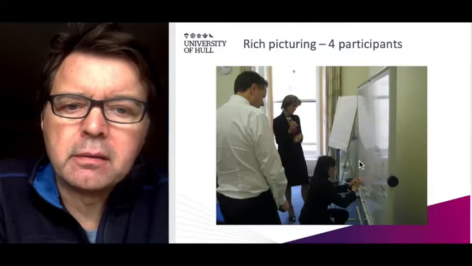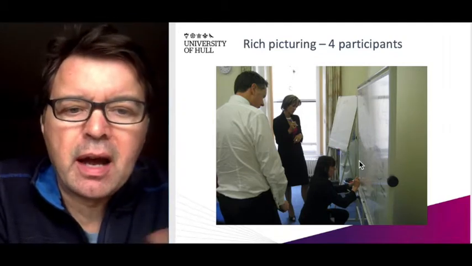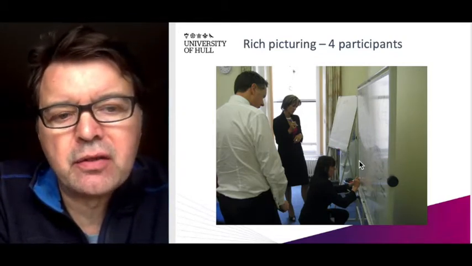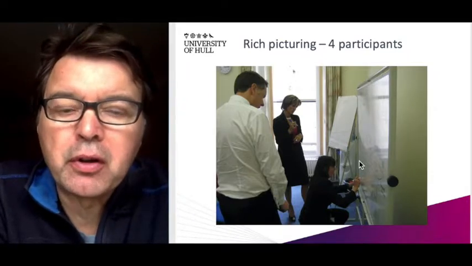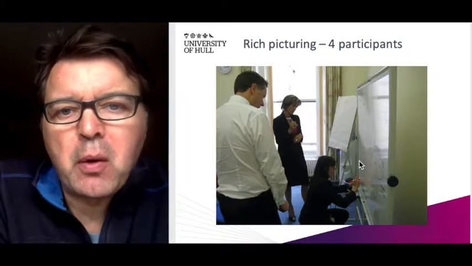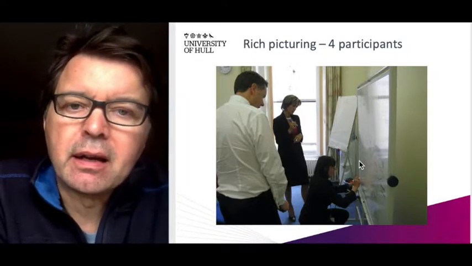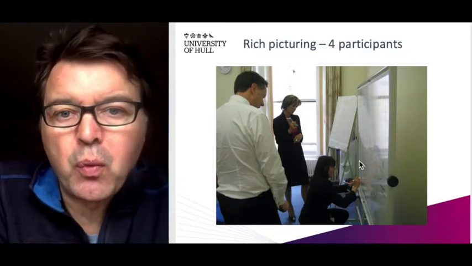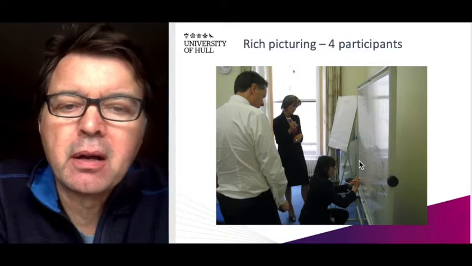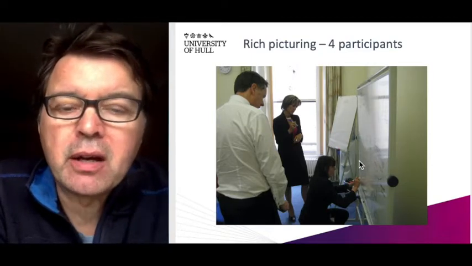Now, in terms of setting yourself up to do a picture, I would say this is an ideal setup. What you can see there is you've got a nice large whiteboard, so there's plenty of space for you to draw your picture. If you don't have a large whiteboard, then you can get flip chart paper and stick it on a wall. About 6 sheets of flip chart paper stuck on a wall is a pretty good base to draw a rich picture.